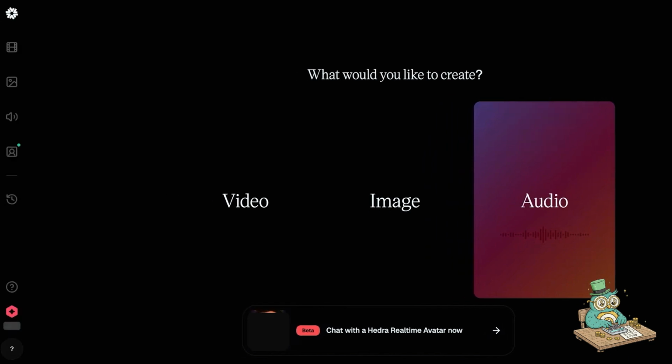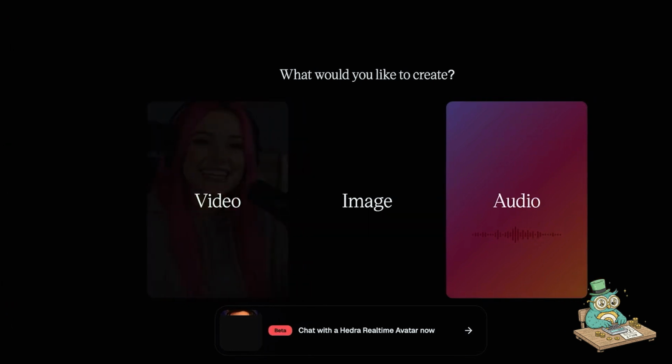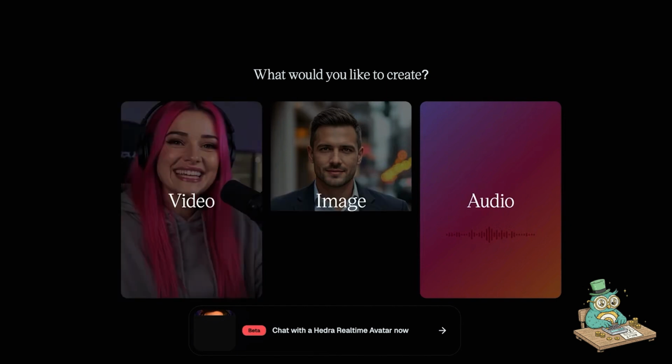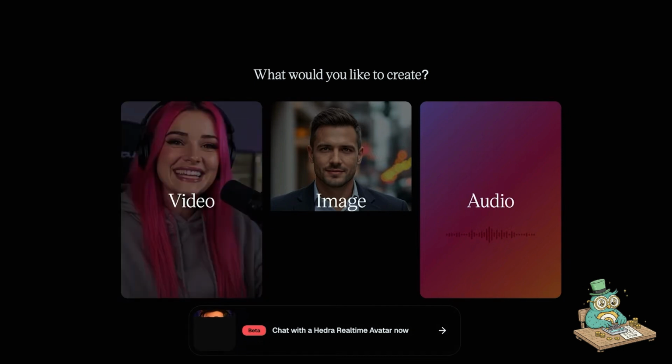On our left, we will have our navigation bar from where we can proceed with video creation, image creation, audio creation, as well as AI avatars. And Hedra does all of these things pretty amazingly, especially video creation, because UGC ads have become super popular, and using a platform like Hedra can really make it easy for anyone to build their own advertisements and make content that looks very organic for your brand without paying hundreds and thousands of dollars to individuals. So we're going to head on over into our Hedra home, and we're going to proceed on to, let's say we want to get started with video creation or avatar creation, whatever you prefer, and simply select that to proceed.